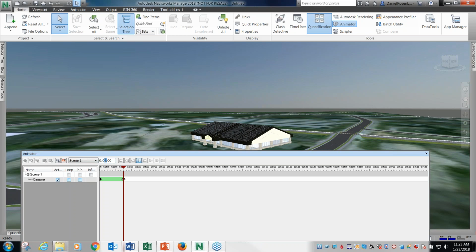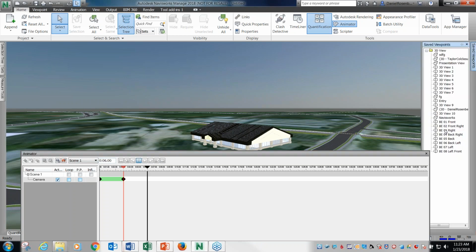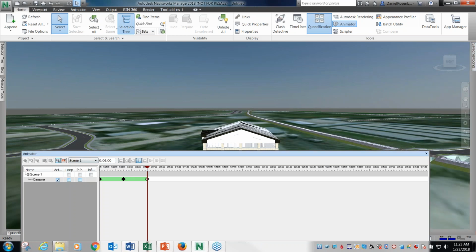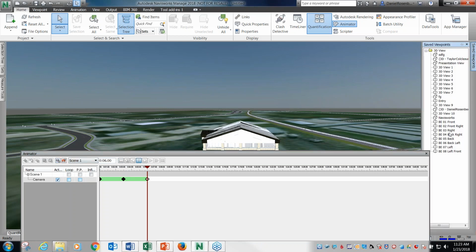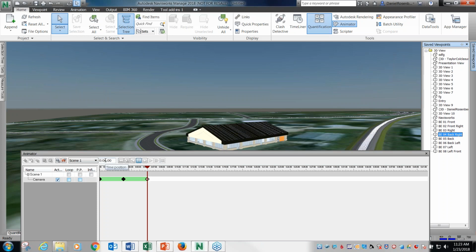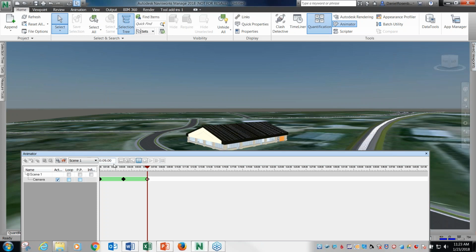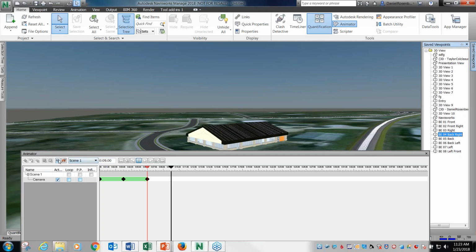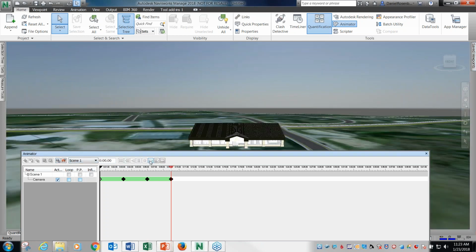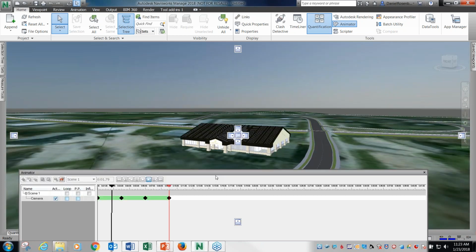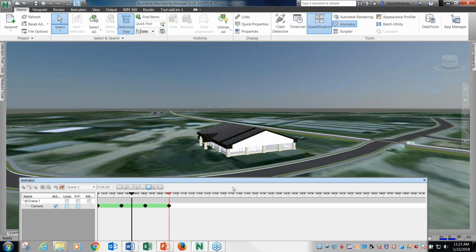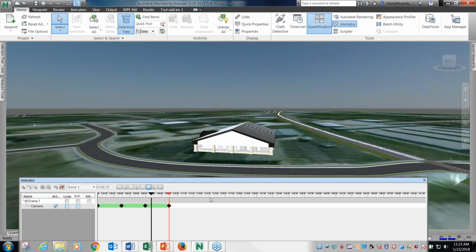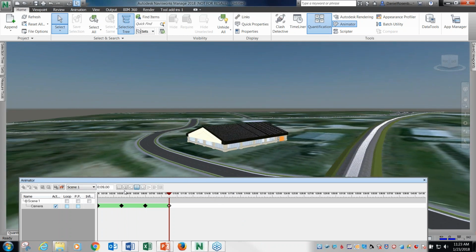Then we'll go to the next time, so I can move my slider. Go to view 3, right side, capture keyframe. I'm going to try to do this as fast as possible. Go to our fourth one. Oh, I forgot to move the slider, so I'm going to have to redo that. Fourth view, back right, capture keyframe. Sometimes I can click stop and play. So this is where I'm going with this. It's just stitching all these views together. So far so good. I'm ready to move the slider up to the next place and do my fifth view. So we'll go to 12 seconds here.